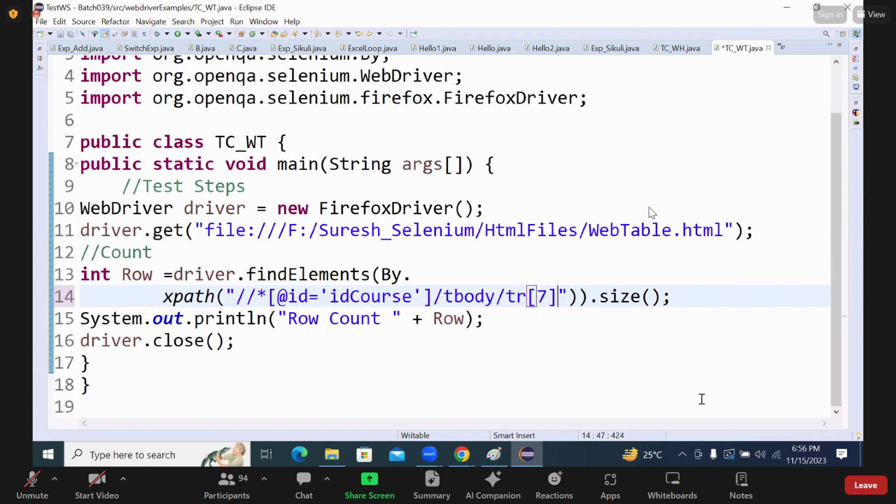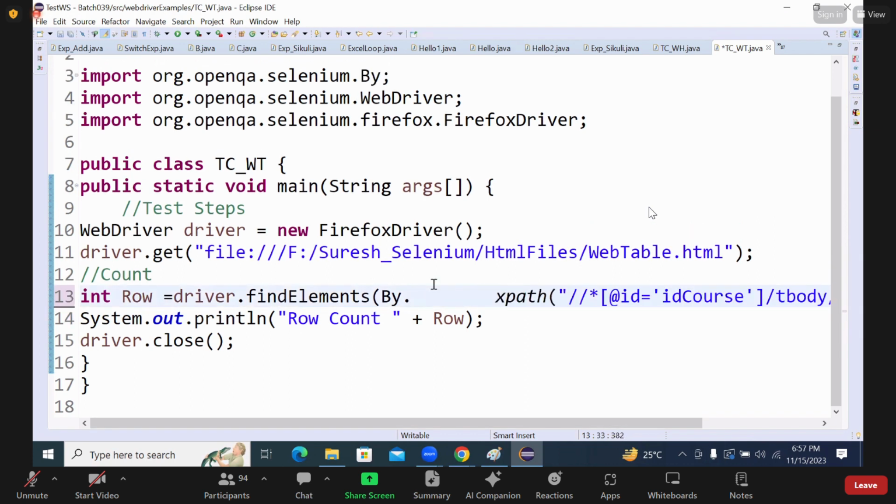All the rows. If I give tr[7], it will understand only the 7th row. If I give tr[1], it will consider only the first row. But the requirement is all the rows. Because of that, I'm not providing that particular tr index.